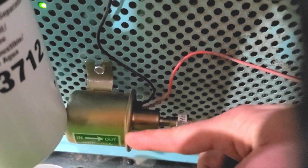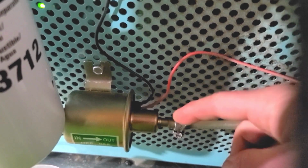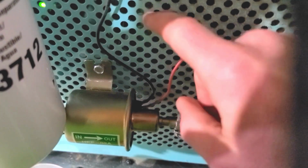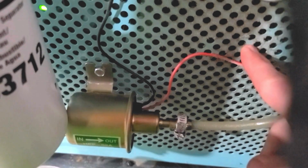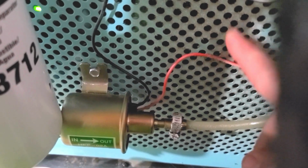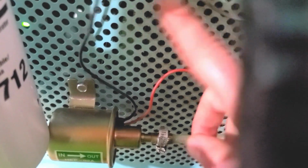So in on the left, out on the right. I have just gear clamps holding on the hose. I just have it bolted to the holes that are perforated in the side of the unit. I want to make sure it wasn't blocking too much of the airflow. So I got to clean some of it. When I pull it off, I'll clean it. But I left the center of it open.